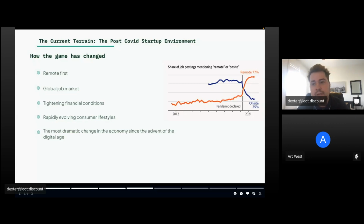The next is the global job market. One of the consequences of having these large corporations move almost entirely remote, or know that they can operate remote, is that it also starts to open up the job or hiring pool to wider geographies, right? Whereas in the past, you could really just focus on hiring people within certain geographies where you had an office because you wanted those people in the office. Now that we're in this post-COVID remote first work environment, you may not need that anymore, right? So there's probably a higher likelihood of looking to fill certain jobs overseas, right? So maybe you can hire developers in Canada or Eastern Europe or India or the Philippines. And I think that competition for these jobs will continue to be more and more set on a global stage, whereas they maybe used to be set on a local stage.